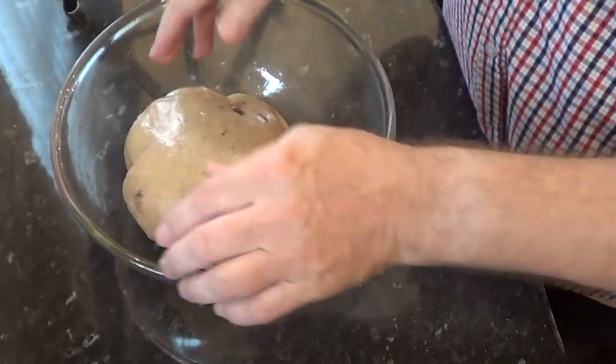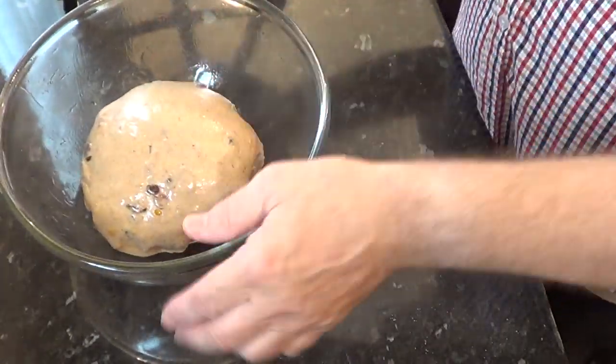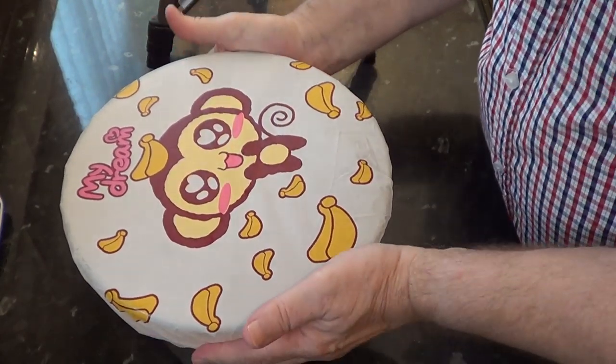And then I'll get it into the bowl, cover it. I use a plain old shower cap for mine, as many of my regular viewers will know. It keeps the dough moist while allowing it to breathe.